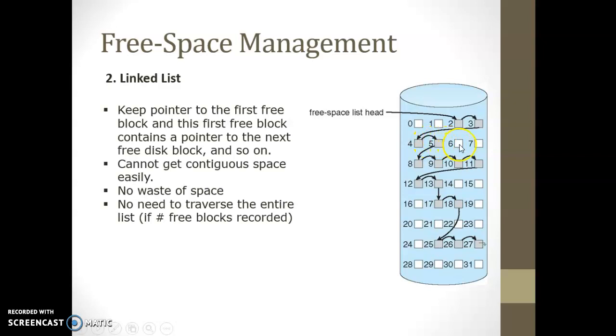So since block 6 is occupied, then it doesn't have the pointer. And block 5 keep the pointer, goes straight away to block 8 here. Alright. So in this approach, there is no waste of space and no need to traverse the entire list.